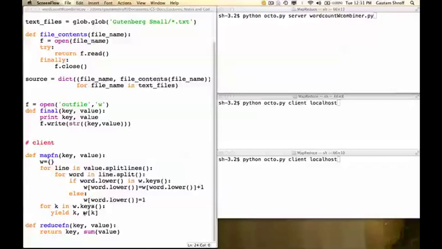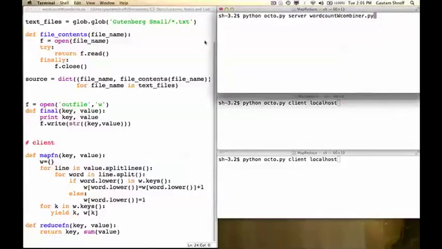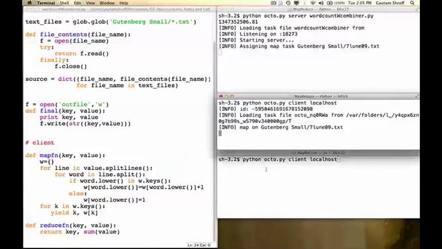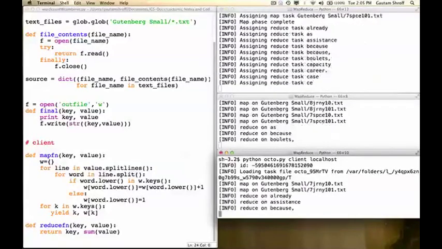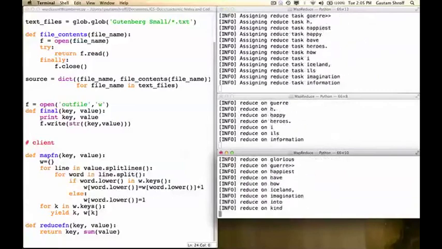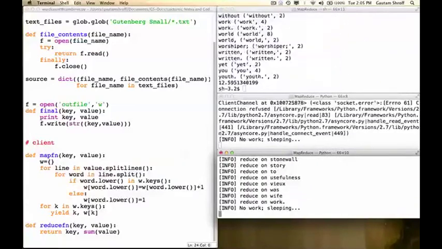A little bit of cheating, because in real MapReduce implementations, we actually have a separate combine function in addition to the map and the reduce functions. Let's now run our modified combiner enabled MapReduce task. We start the server, and then we start each client in turn. As you can see, they are performing the map and then the reduce phase, and now we're done.